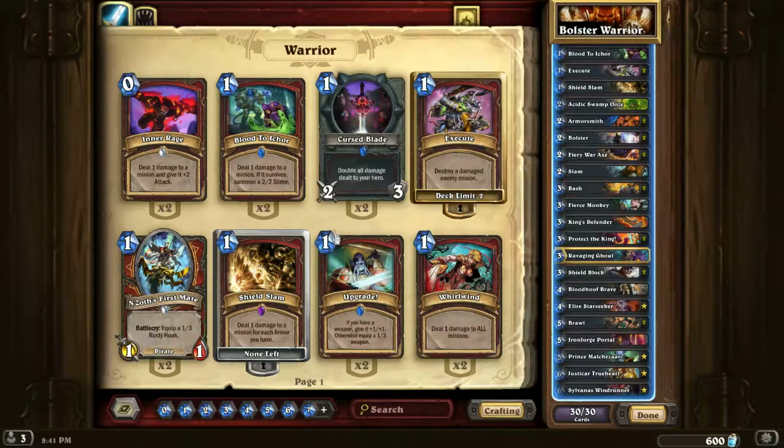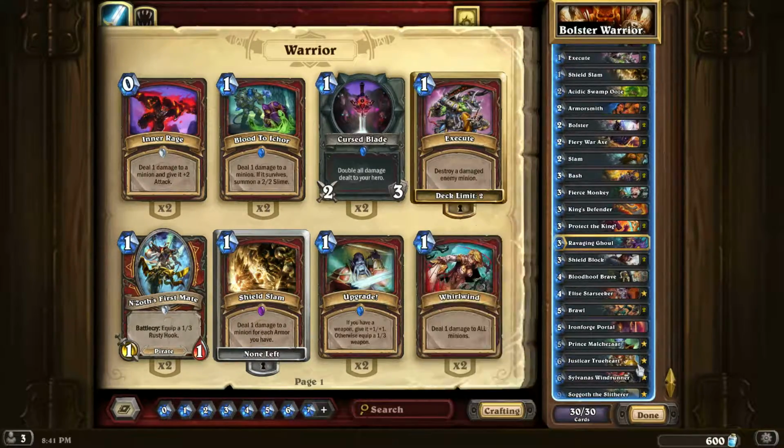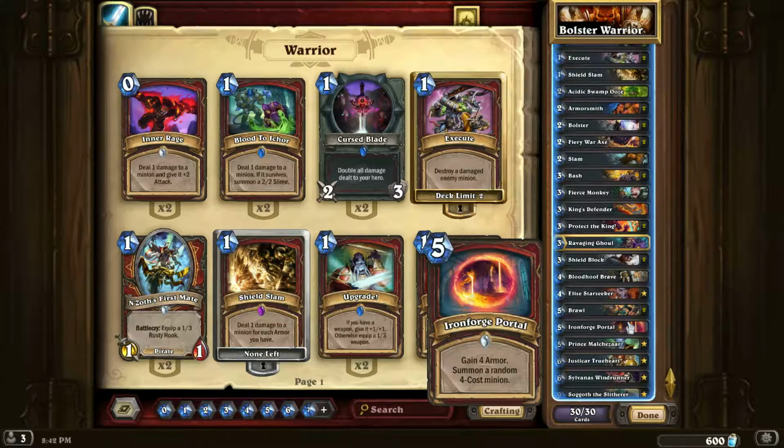When I was testing it to refine it down a little bit before the show here, it did not do so great. I was not doing so well. But, yeah, there you go. Here's the deck list. And we got Sogoth. We got just a card. We got a bunch of stuff. I put Prince Malchezaar in there because I was going for a hard control deck. I figured that'd be fine.